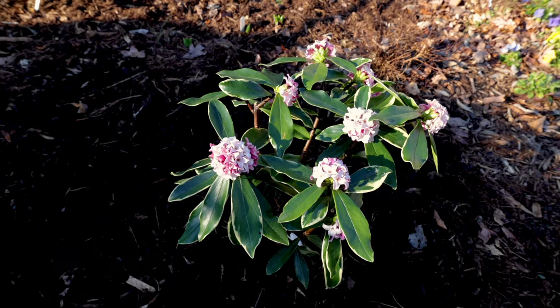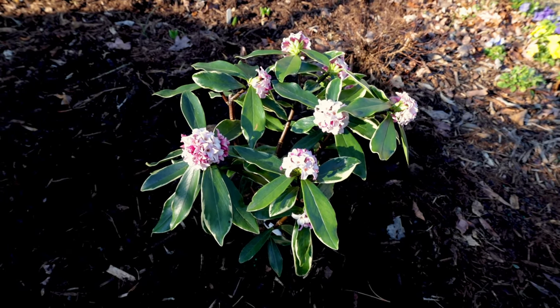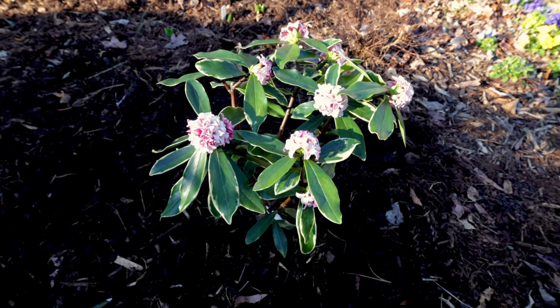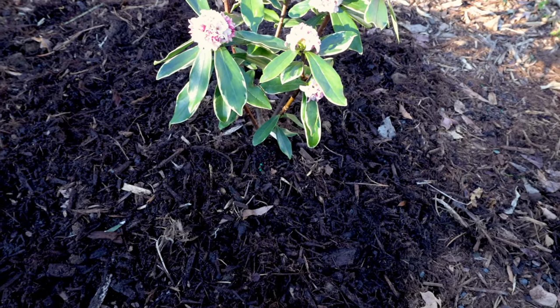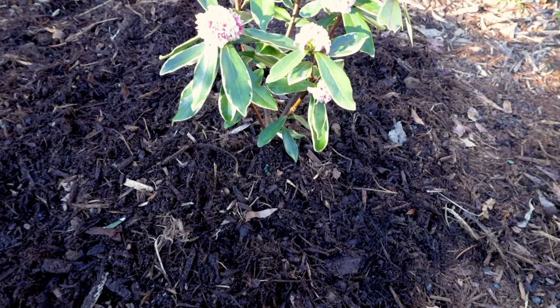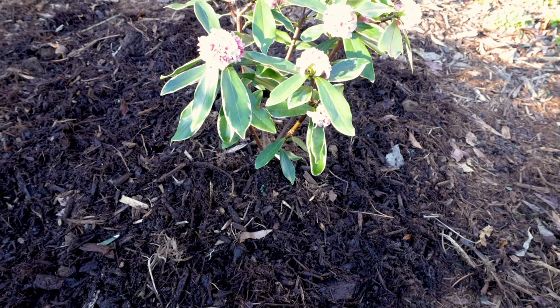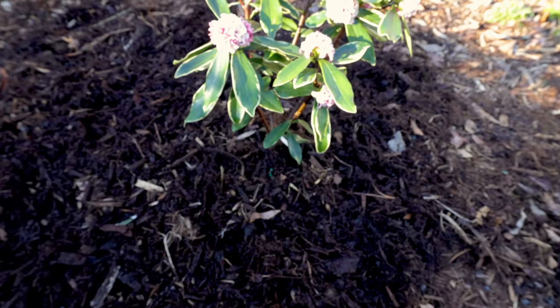All parts of this plant are poisonous, so I feel like I should mention — don't eat it. Deer won't eat it either, so that's a good thing. I have these planted with a 50-50 mix with the Permatil. If you can get pine bark soil conditioner in your area, I would definitely at least use that. I've got them mounded up about a couple of inches above the original grade.